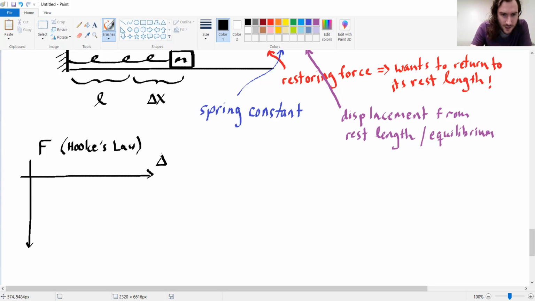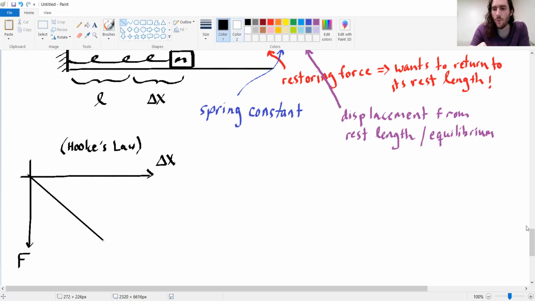Yeah, so it's kind of interesting. Hooke was kind of disliked by a lot of people because of that. So we have here on the vertical axis the force for Hooke's law, and on the horizontal axis, again, we have the displacement. And Hooke's law would literally be a downward sloping line which crosses through the 0 point there, the origin.